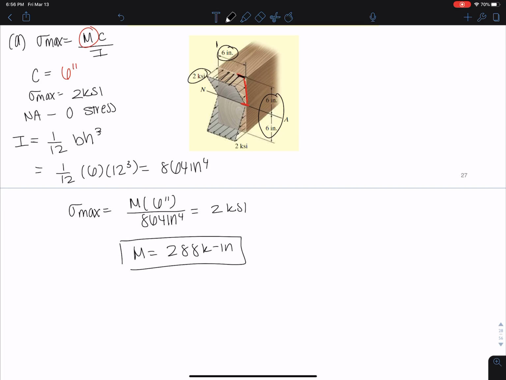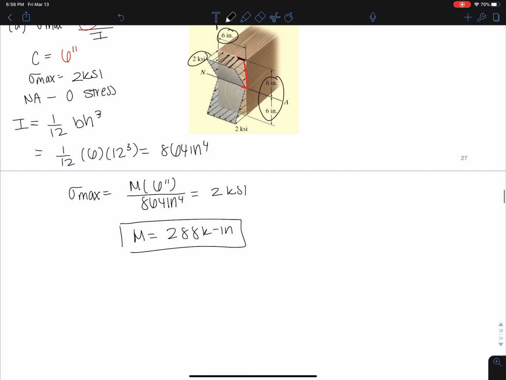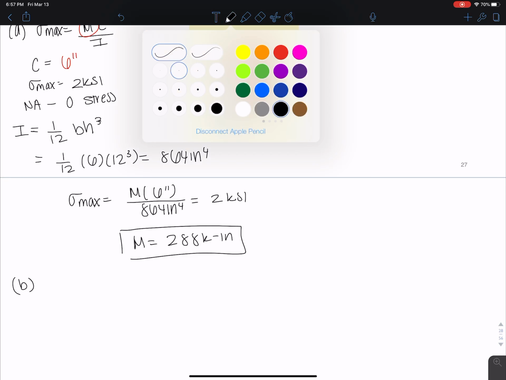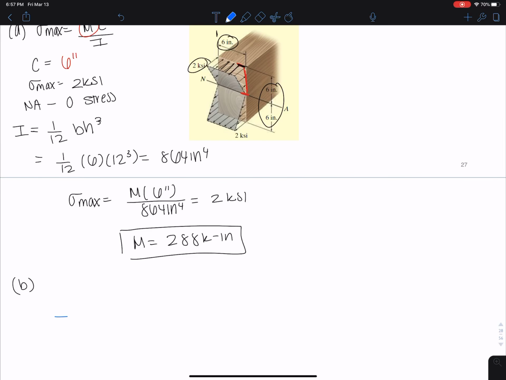Let's now talk about the other way of doing things. Part B. Before we get to tackling this, let's remember from statics: when I have a triangular load distribution that looks like this, how do I find the resultant of this triangular load distribution? Let's say this is W and this length is some length L. All I have to do to find this resultant force F is say that that's just 1/2 WL, the area.